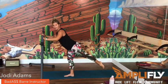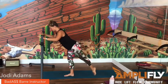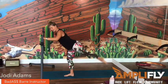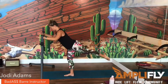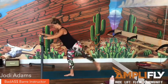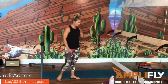Extend that leg. Tap and lift. Tap and lift. Soft bend in the standing leg. Straight leg is lifting. Tap, lift, tap, lift, tap, lift, tap.